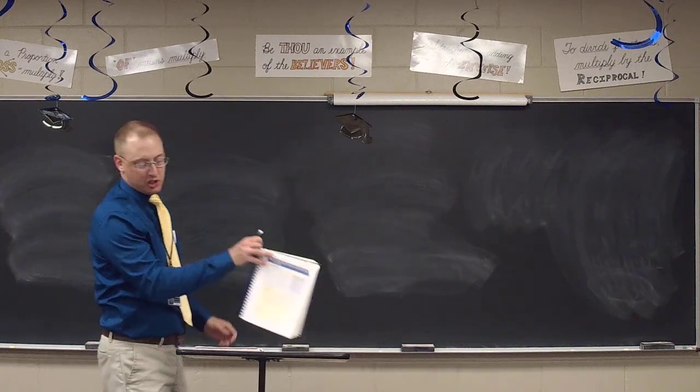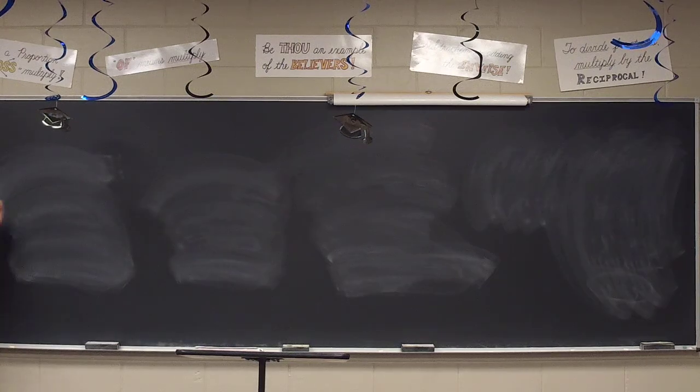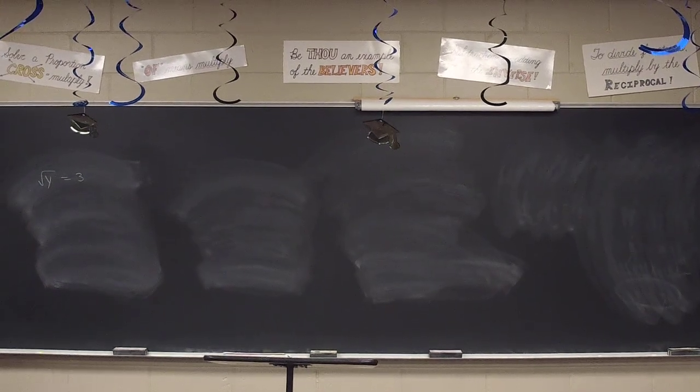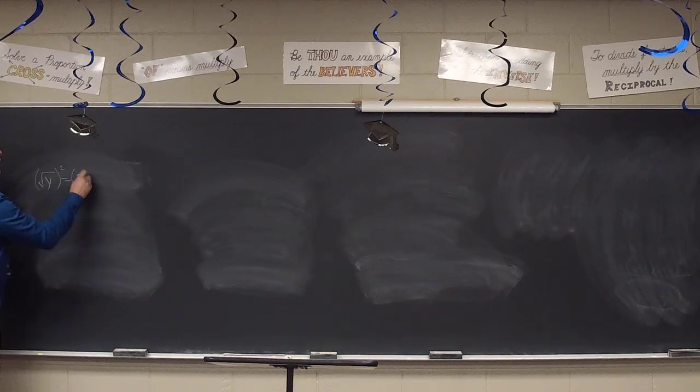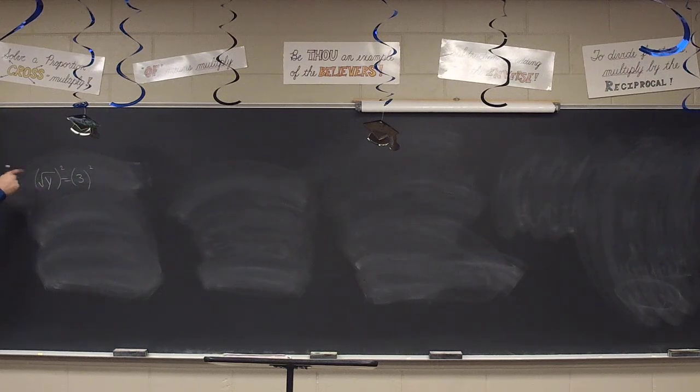All right, so on number 2, as we look at the homework now, you did 2 through 14 evens. They've already isolated the radical. So all I have to do, class, is square both sides. When I square both sides, on one side I am squaring a square root. And class, when you square a square root, you get the radicand. So I square the square root of y, I just get y. The square and the square root cancel. On the other side, I'm squaring a 3. 9. I'm done.